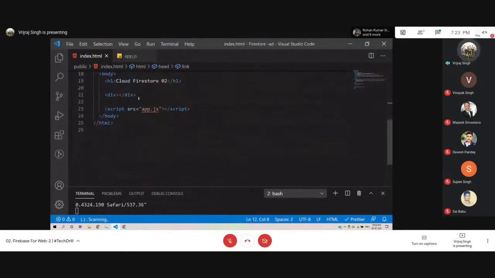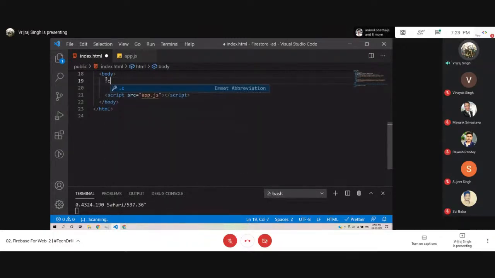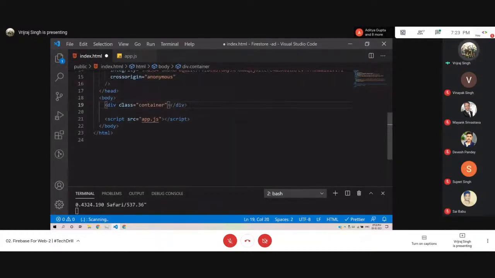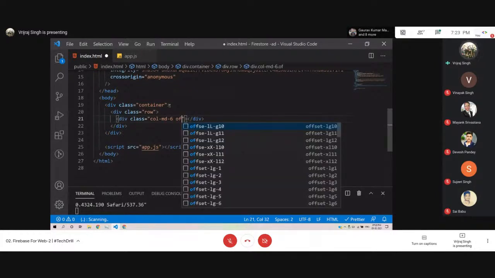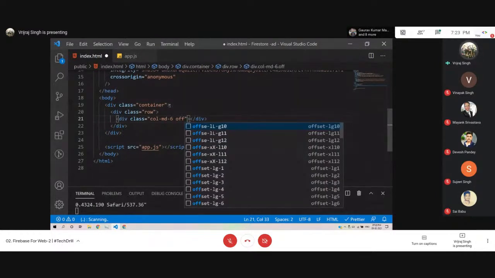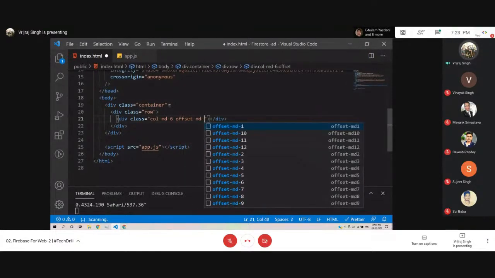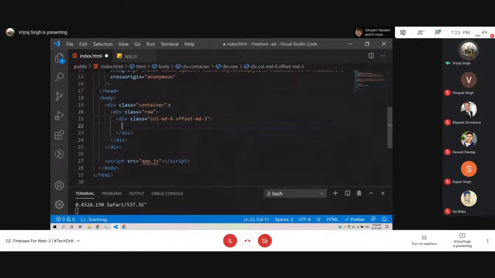Okay. So in Bootstrap, we have a grid system first. So we can create a container and inside the container, we can have a row and then we have a column. So what we can do, we will create a container. So I'll just write some logic. Like we have a div class container. Inside we have a row and then we have a column. So maybe you can create a column of 6, and you can also add some offset property. So maybe you can add 3, means it will be in the center part.